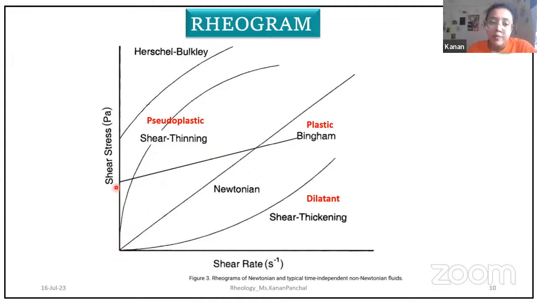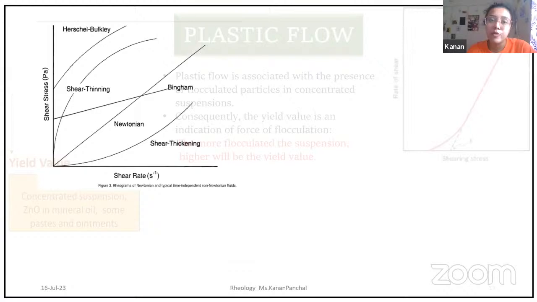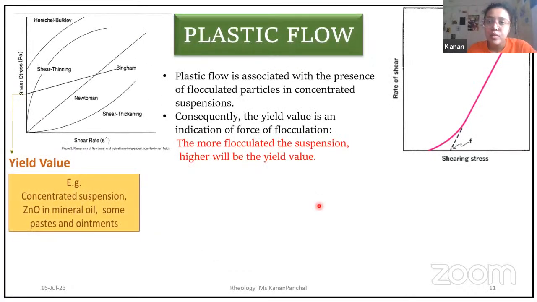Now I told you there are some fluids जो after shear stress apply करे कुछ नहीं हो रहा है, but after a certain point it will have some flow. That is called as your plastic flow or Bingham flow. So let us first try and understand this plastic flow and Bingham flow. Fine. This diagram is taken from your Martin book. I would recommend you all to study this chapter from Martin.